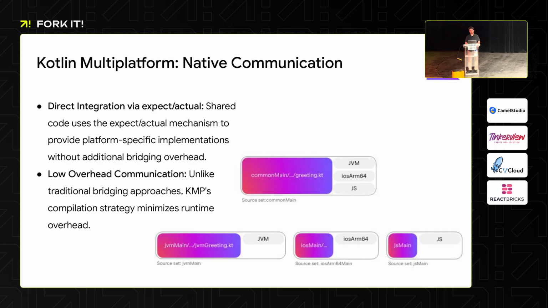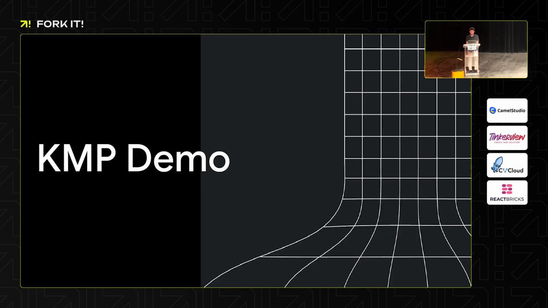Okay, so now let's talk about Kotlin Multiplatform native communication. It's a bit different. Actually, Kotlin is the native language for Android, so you don't need a third one. And for iOS as well, you can call the native iOS APIs using Kotlin. So actually, you mostly don't need to write Swift code. Okay, so let's explain this, and let's go to the demo, and I'll show you.